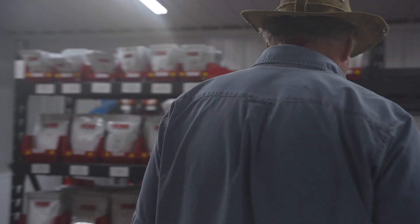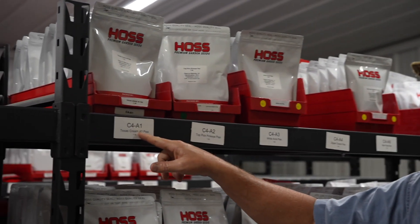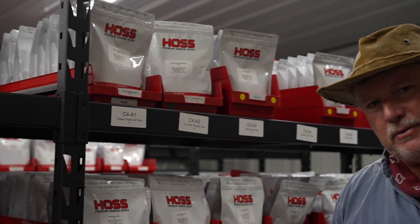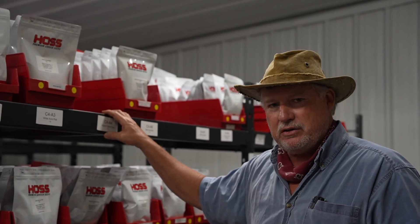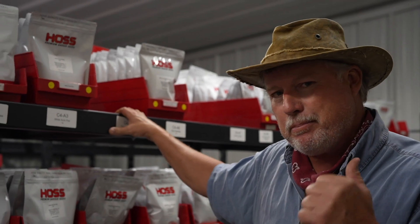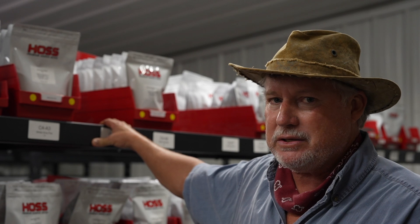We're gonna show you today just how easy it is. There are a lot of choices on cow peas. You've got the cream type peas right here — these are the smaller peas, normally they have a little bit more of a sweeter flavor to them. And we have zippers here, and you see the zipper bin is empty. The reason is they sold out. Zipper is our best-selling cow pea — sells out every year. So if you ever want to plant zippers, better order your seeds in the spring because they're gonna be gone come fall.